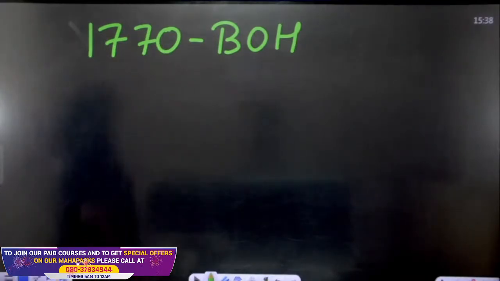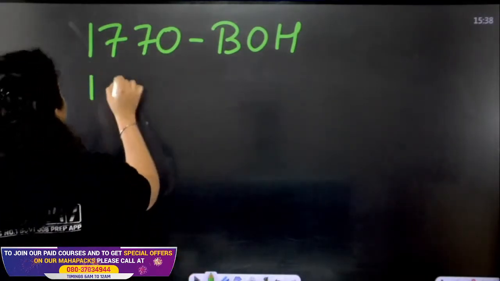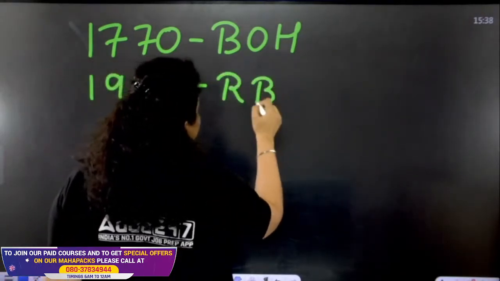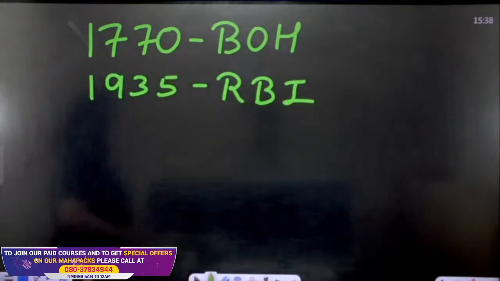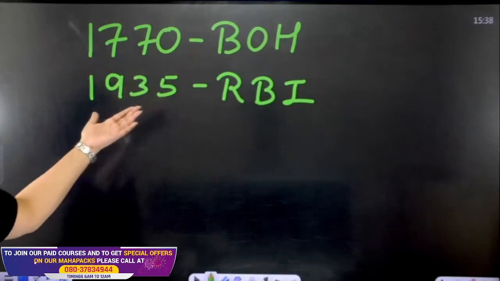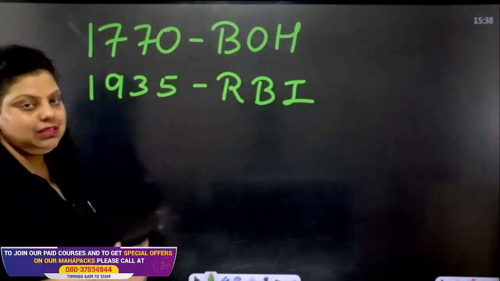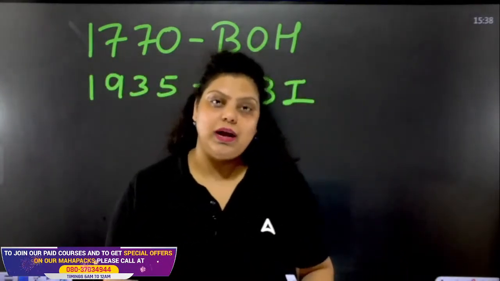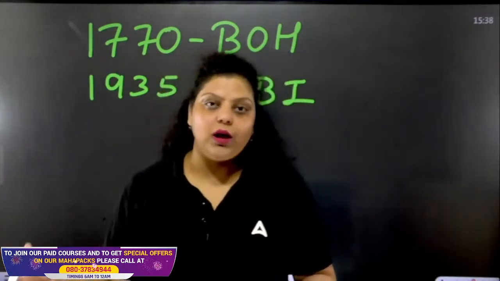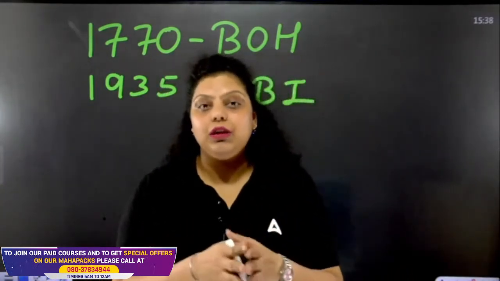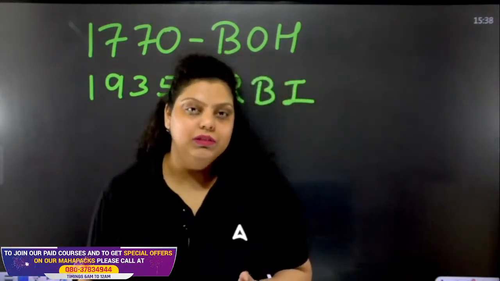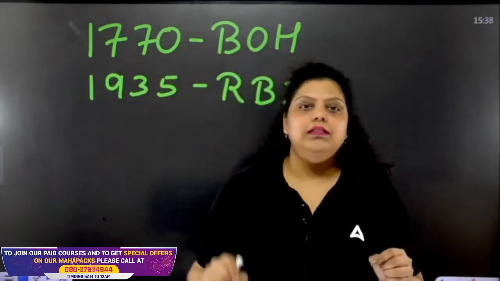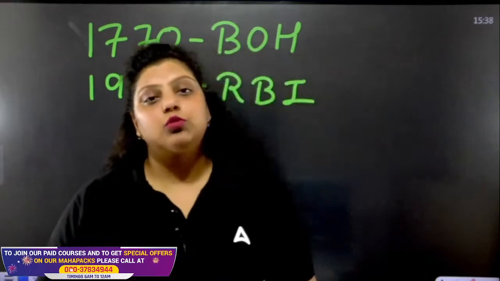So the formal financial system started in India from when? From 1770. After that, RBI, Reserve Bank of India, the central bank of our country, was established on 1st of April 1935. That's the first time we established the central bank of our country. When RBI was established, it used to be a private shareholders' bank. It means to establish the Reserve Bank of India, the central bank, we needed a particular capital, and that was not available with the government. The 5 crore initial capital was not available with the government, so it was taken from the public as shareholding, and that's why RBI used to be a private shareholders' bank.